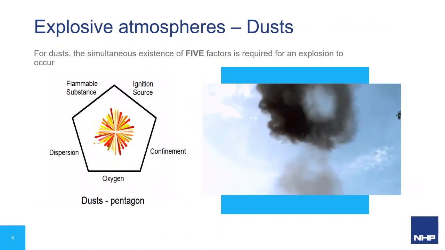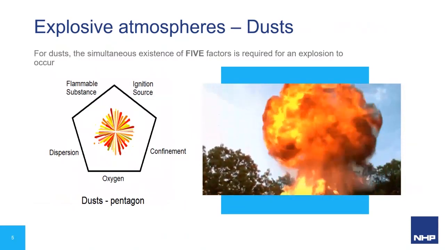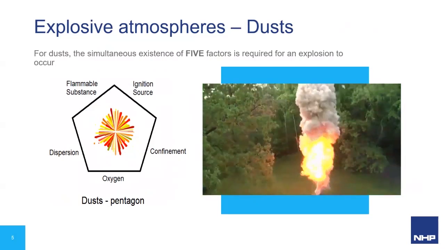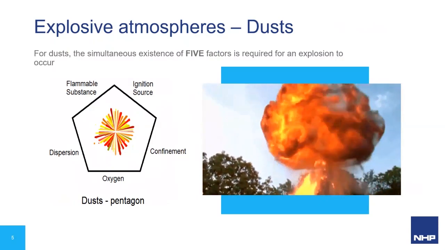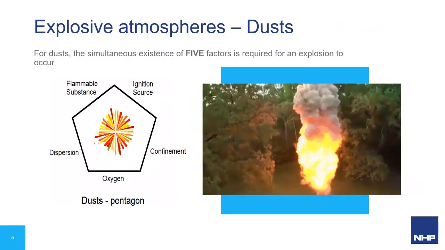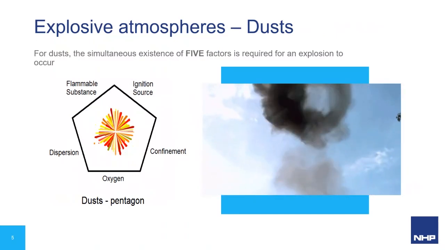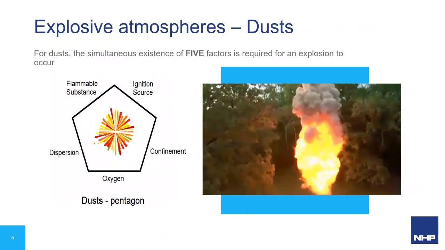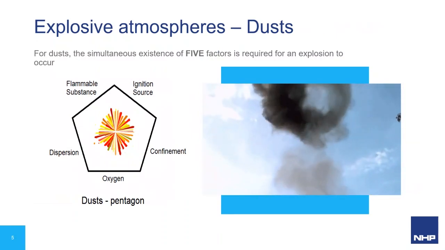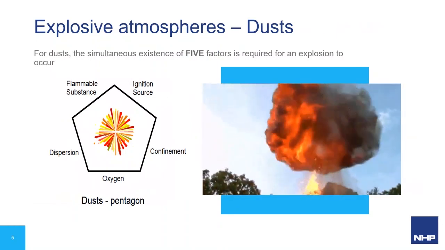The video on the right has a drum filled with wood shavings, a flare in the middle, and a bottle of compressed air underneath. So if the wood shavings were ignited without being dispersed, they would still burn, but very slowly, as only a small portion of the surface area is exposed to the air. But when the compressed air is released and the dust is dispersed into the air, this increases the surface area. And then this increases, obviously, the amount of oxygen in the mix, and then you have combustion, as we can see.